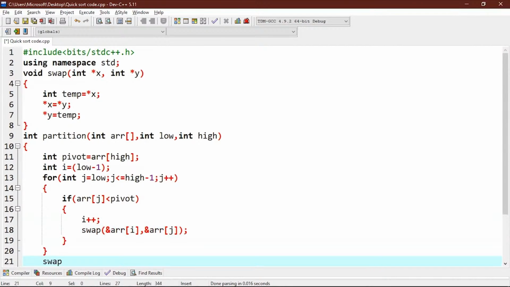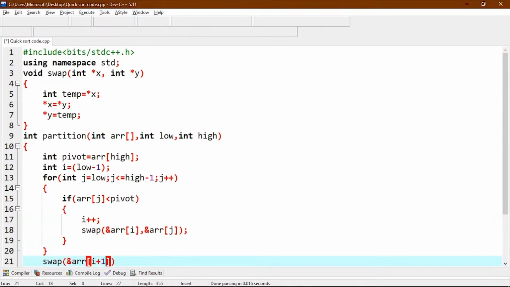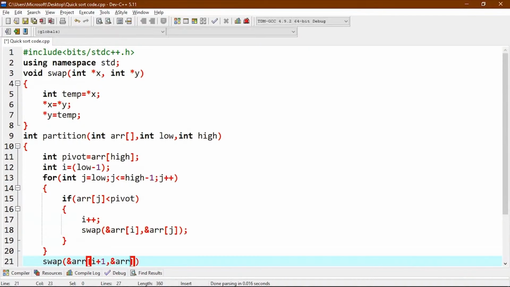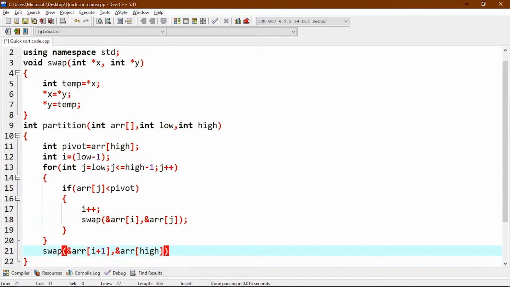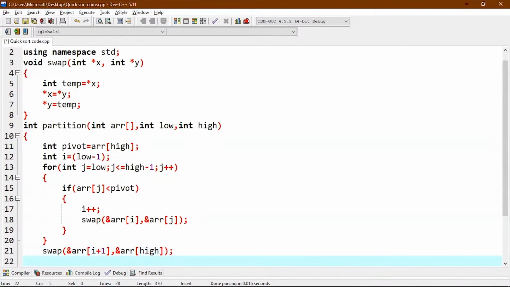Then we will swap &arr[i+1], comma &arr[high]. And then we will return i plus 1.